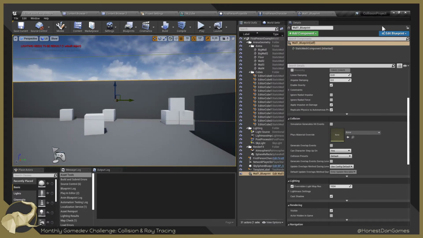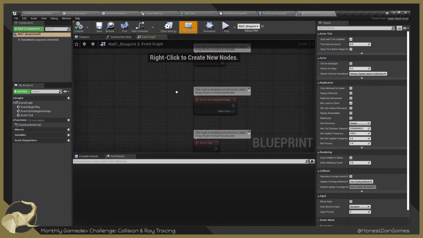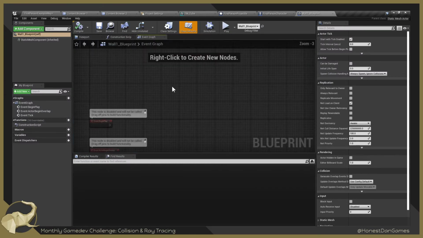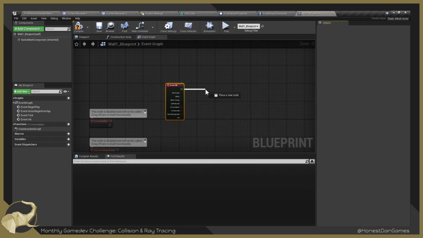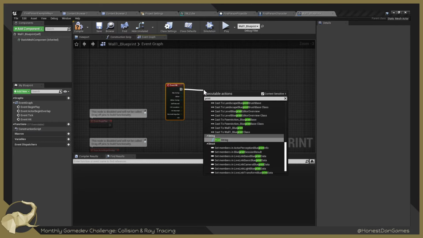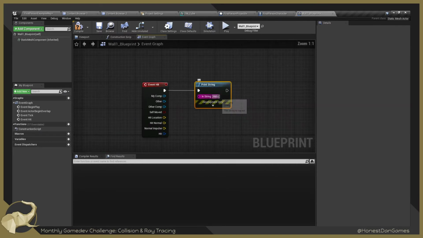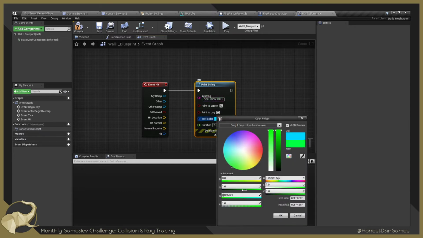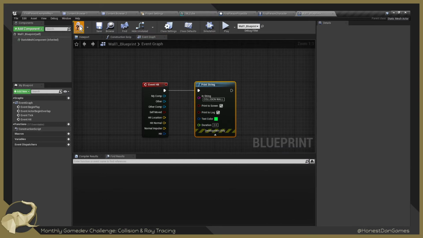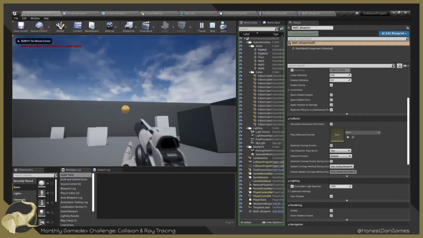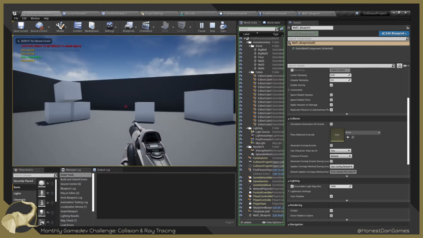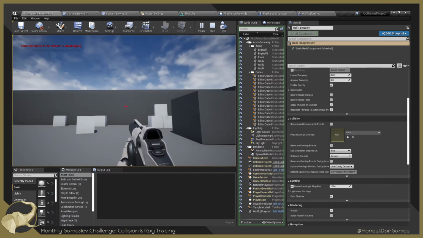And what we could do in there, just like we did in the last thing, is go ahead and whack in that event hit. So if we go up, event hit, and then we're going to do the exact same thing. But what we should see this time, we're going to just say collision wall. And we'll choose a nice color. I'm going to go for green. We should see nothing happen. So even though we signed it up for that event, oh, it does. Well, that's not what I was expecting.